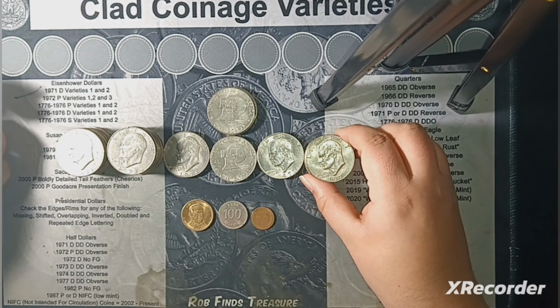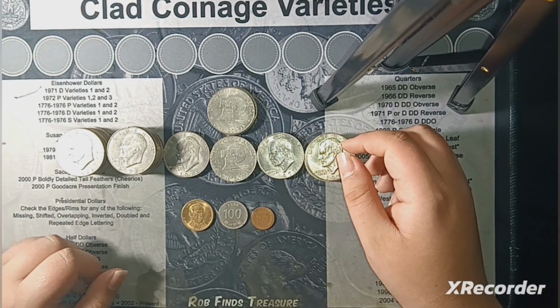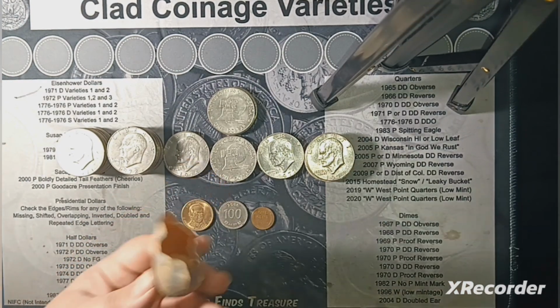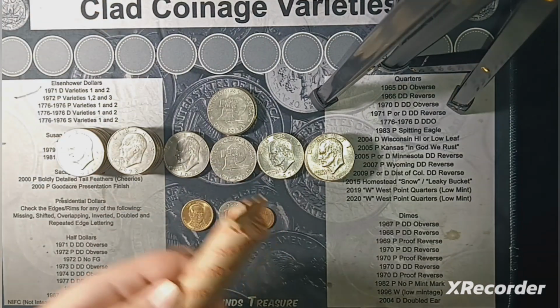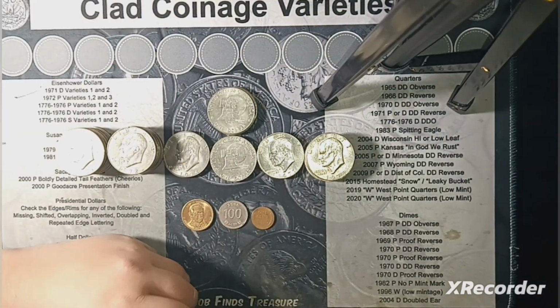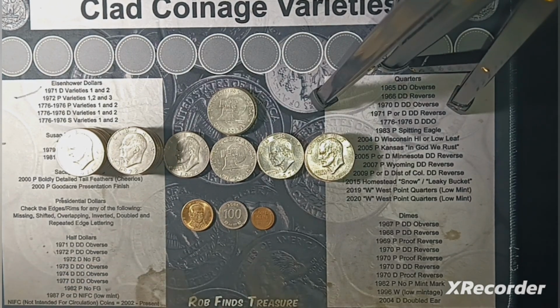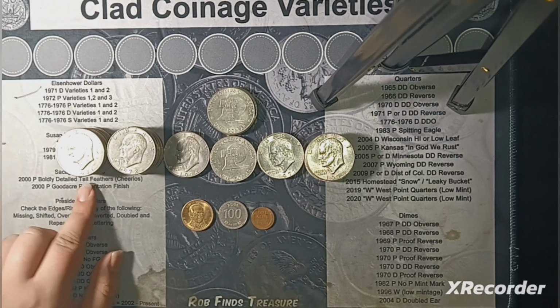But yeah, so I definitely didn't expect that we'd get really any finds. I thought, you know, the dollar coins do often produce finds, but we only had 1 roll, and 5 rolls of quarters, I wasn't really optimistic, and 4 rolls of pennies, I definitely wasn't either. But lo and behold, we got at least 1 find out of everything. Obviously, the Eisenhower dollars are most of it, and I ended up stacking them all by date.